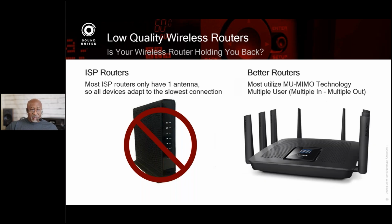These routers have one antenna, so they can only service one device at a time. So all the devices have to adapt to the slowest connection. Go out and buy yourself a better router, and look for one that is multi-user, multi-in, multi-out. Basically, multiple antennas that can service multiple devices simultaneously.